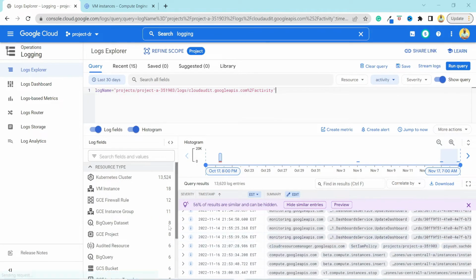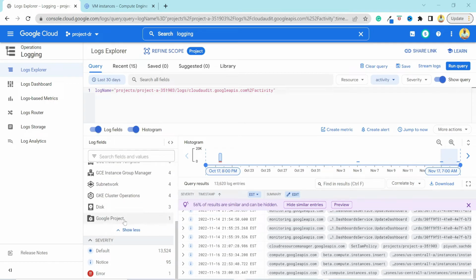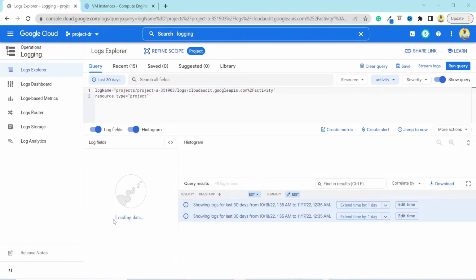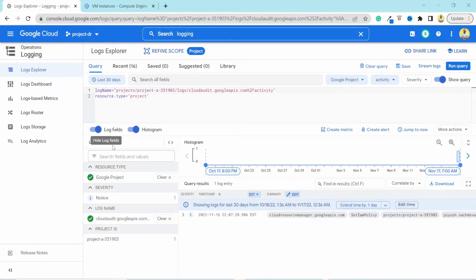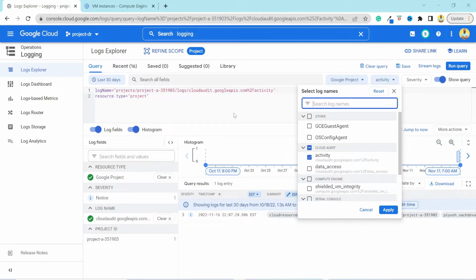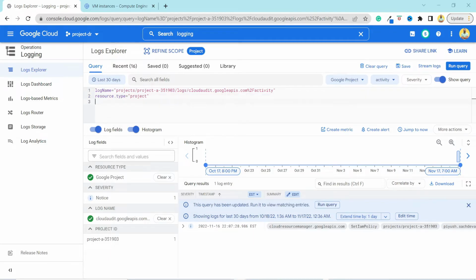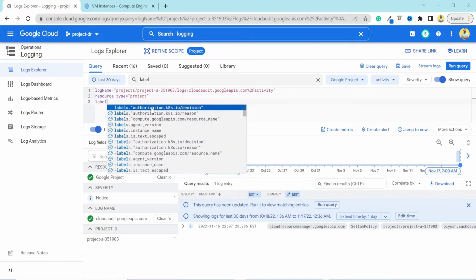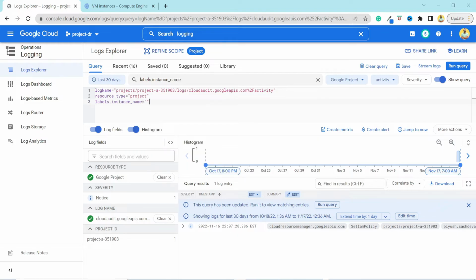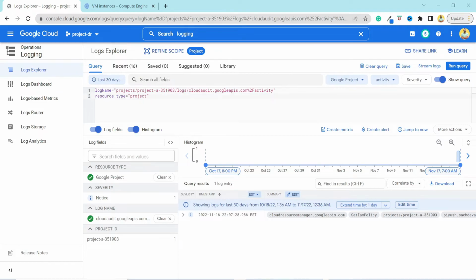The other filter that we can apply is resource type. So let's add the resource type as Google project. So you notice something like whenever I click over here, it auto generated the filter. So you can add filters from the left side as well as from this drop down as well. It's one and the same thing. Or if you know the value of that particular filter, let's say you just type label, it will show you all the different values available for that. You select one of those and provide the value. So now that I have used the log as activity and resource type as project, this is only one result.